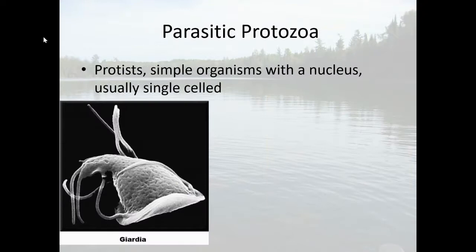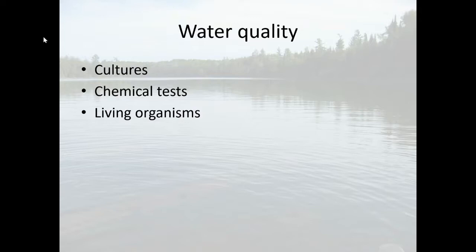Protists are single-celled organisms, or usually single-celled. If you've ever gone backpacking or camping, this is why you have to filter your water, because one of the concerns with water in wilderness areas is it's often high in Giardia, which is a microscopic protist that causes really bad gastrointestinal problems. When we talk about water quality, there's lots of ways we measure it. That's why I gave you that video earlier this week of different simple ways you can test out the water.